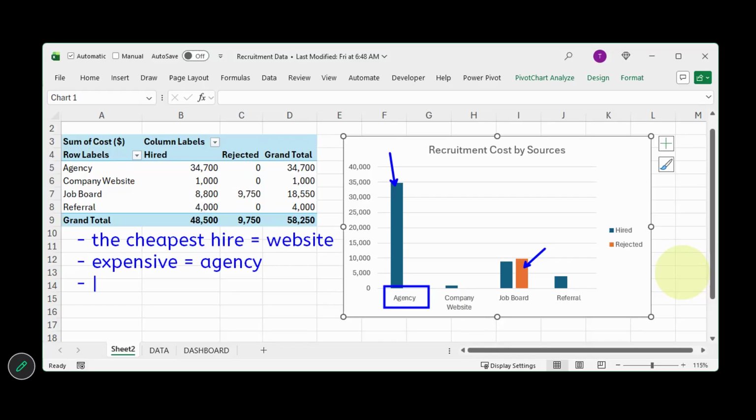Number of resources, number of hire, okay. Number of resources. Resources means the sources, right? Number of sources, okay. And number of hired. Yes, over here, we only know each one of them. We have no idea the cost per hire. That means cost per hire. We want to know the cost per hire. What else? The average cost, yeah, the cost per hire. That's the average. What else? Give me one more from this one.